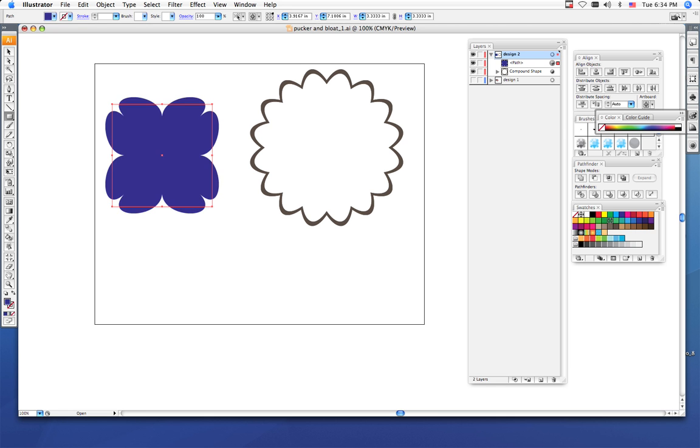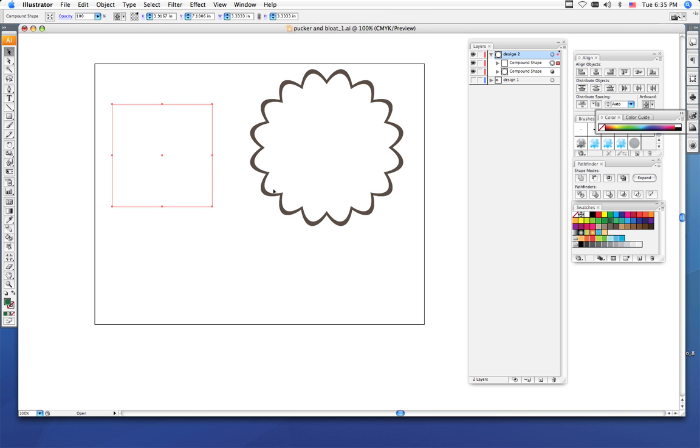Let's make this one for a screen, okay? Now, to do a copy and paste in place one more time, copy is Control-C, paste in place is Control-F. To chop out the center of this, if you want to, select both layers, or both shapes, and choose this button, Subtract from Shape.